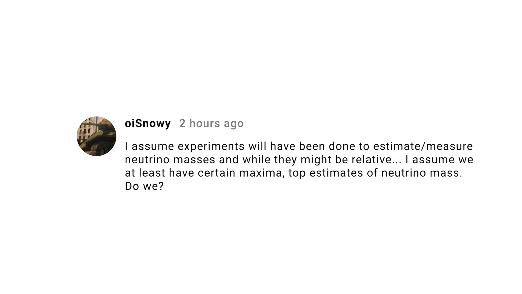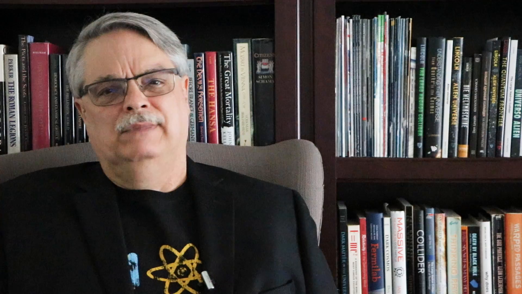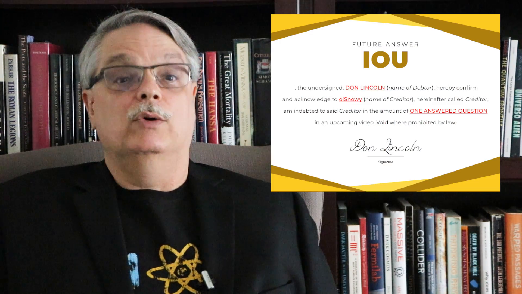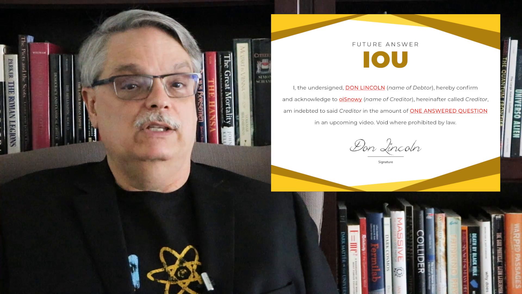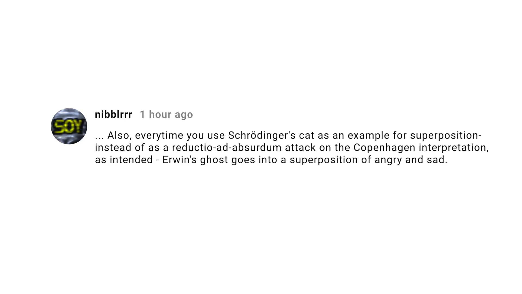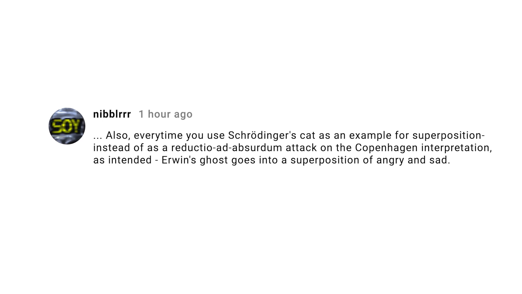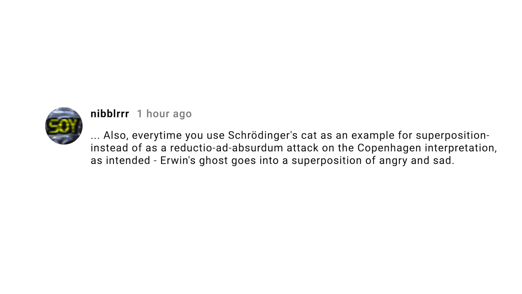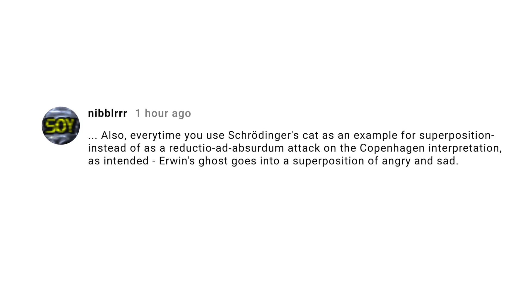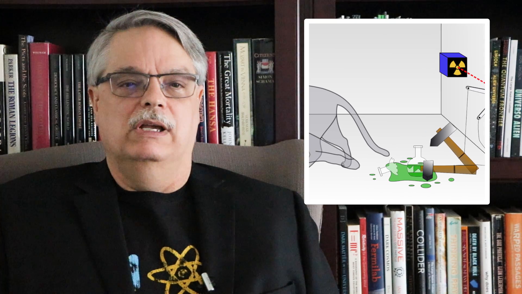Oye Snowy asks if there have been estimates of the masses of neutrinos. The answer is yes, although to cover all of the answers is a huge undertaking — I think that would be a great topic for an upcoming video. Nibbler correctly points out that the Schrödinger's cat example isn't what most people think. Schrödinger came up with a scenario to show that the Copenhagen interpretation of quantum mechanics was silly, and that's totally true. But it's also true that the example, if it wasn't absurd, is a quick way to convey a key quantum concept when you have to explain something as complex as neutrino oscillations in five minutes. I'll let you know if Schrödinger's ghost haunts me, and if he does, what he says.